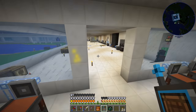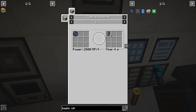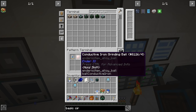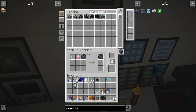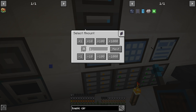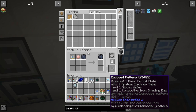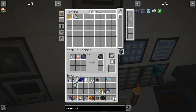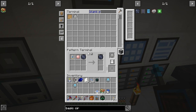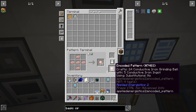Okay, let's take a step back here. So this guy, we need this like so. We are going to need a way to make conductive iron grinding balls, which I'm sure is pretty simple. Blank pattern. Let's start crafting up like 100 of those because we're going to need them. We have one more for right now. So conductive iron grinding ball. And that is made using conductive iron. We need to turn that back into this recipe here.